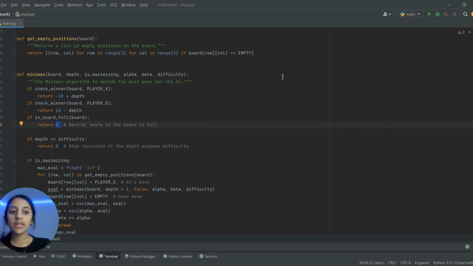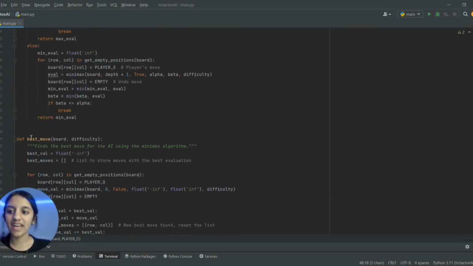So it alternates between maximizing for the AI and minimizing for the player. It makes sure that the AI chooses moves that either maximize its chances of winning or block the other player from winning. What the algorithm does is check each spot to assign it a different point system. Like if I put it here, then the other player is going to get an advantage, or if I put it here, then I'm going to get an advantage. And it assesses that beforehand so it can make the best decision.